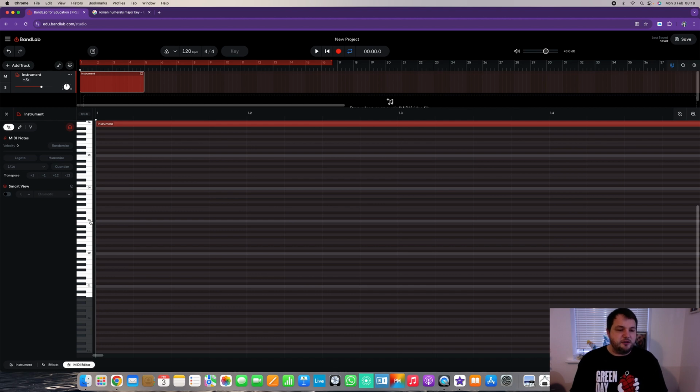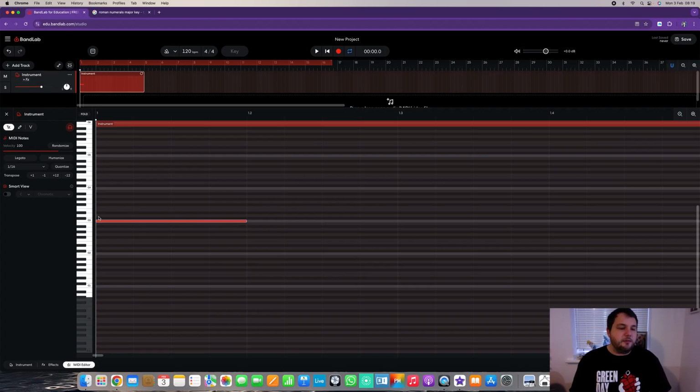Now, if I go to this keyboard here, I want to be, apologies guys, on C3. So if I double click, I'm going to left click here. Now it's got my note. So if I play this, it will play the note of C. Okay, nice and easy. I'm going to stretch this all the way to the end of the one there.